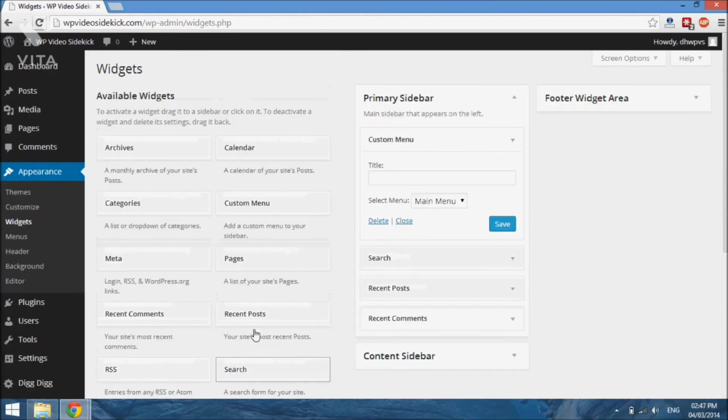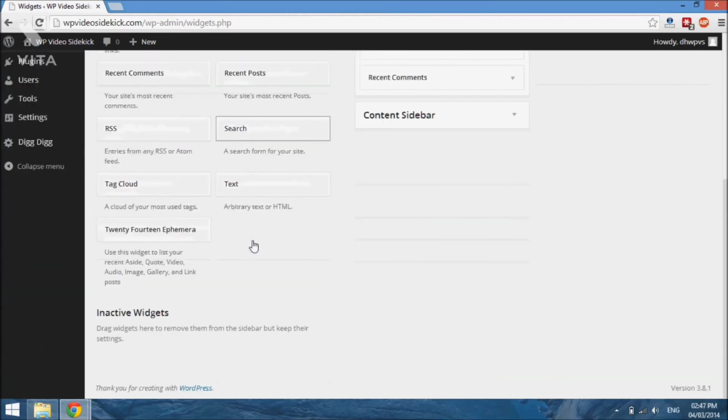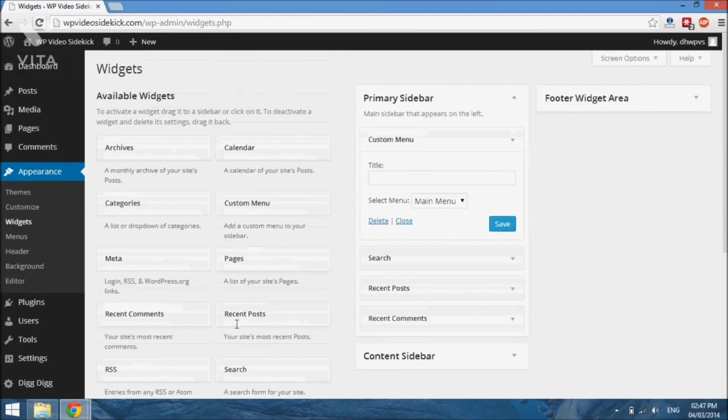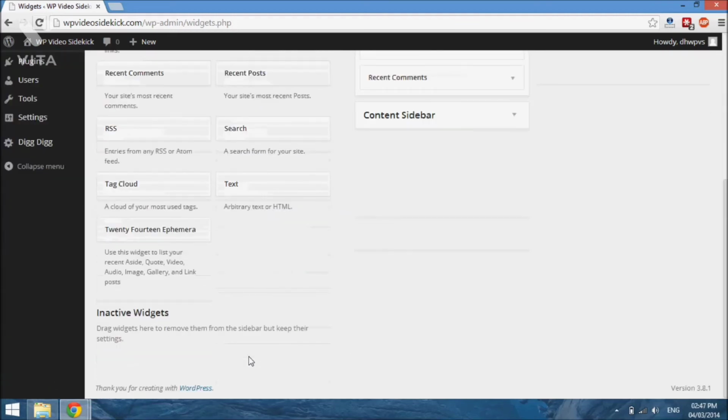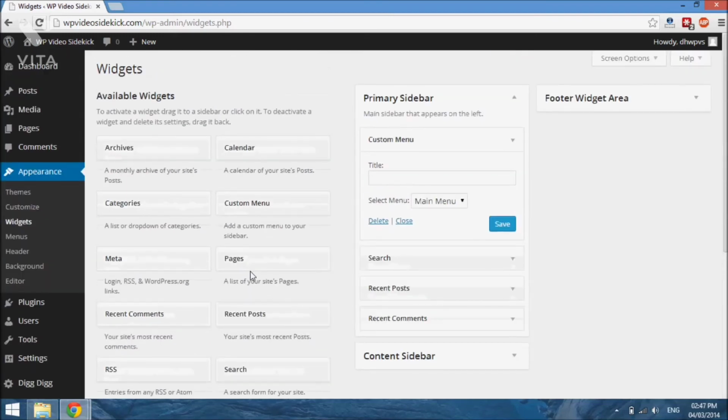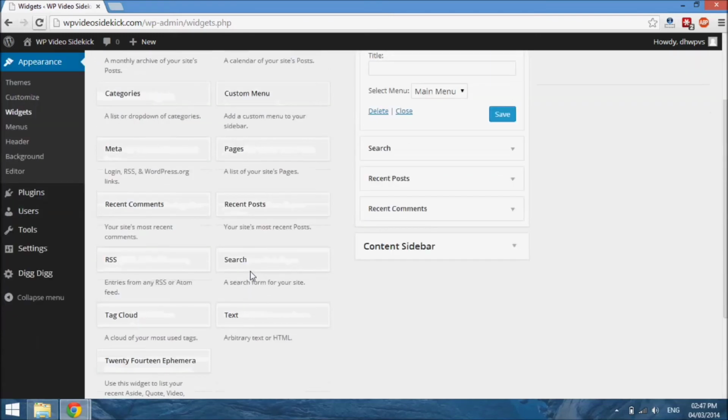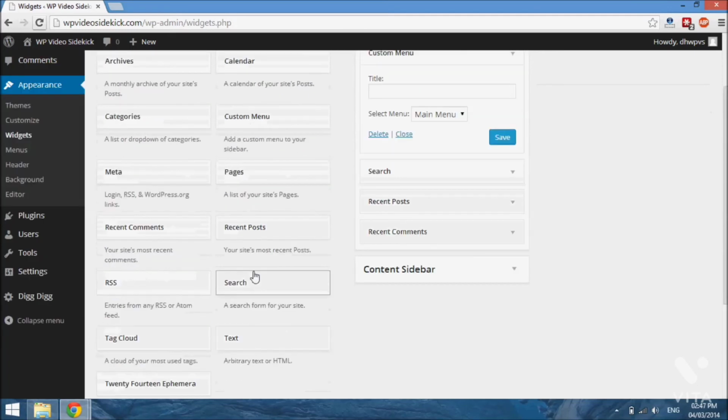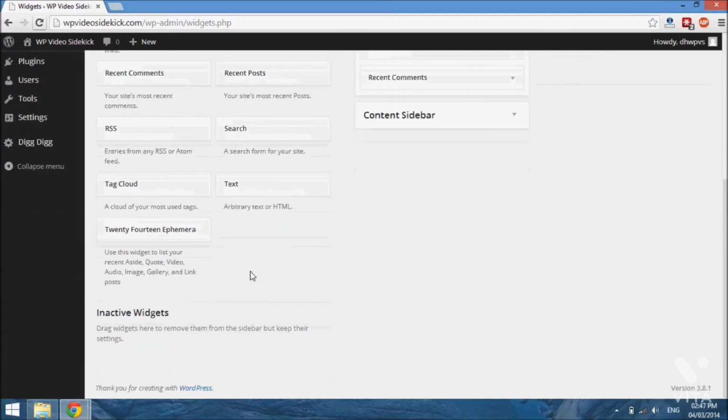These are default, they come with pretty much every theme, but some themes will have additional widget options, and depending on some of the plugins that you may have installed, you will see additional widgets or options for your widgets. Like I said, a description will be displayed below these widgets.